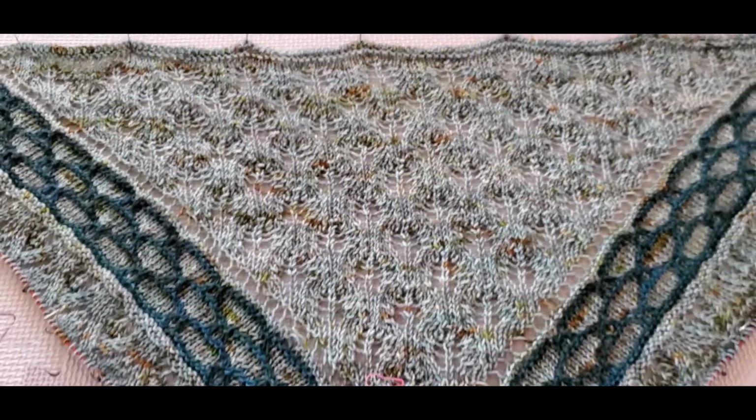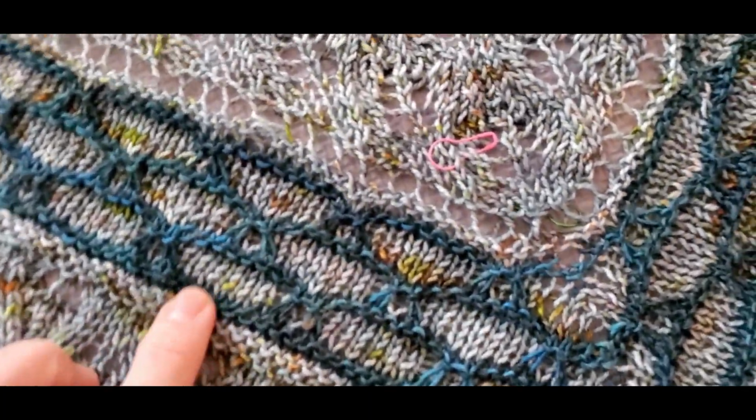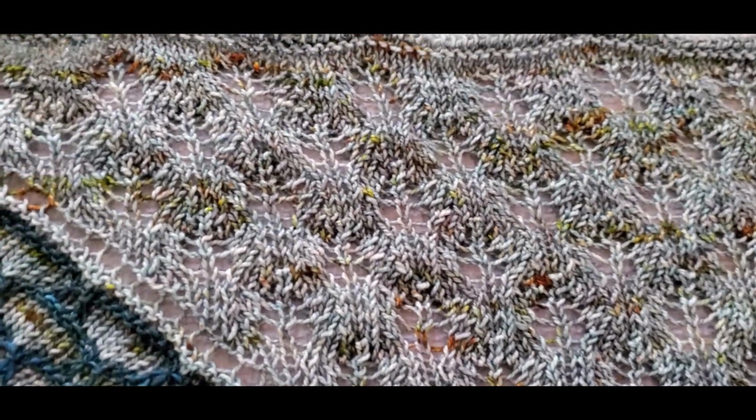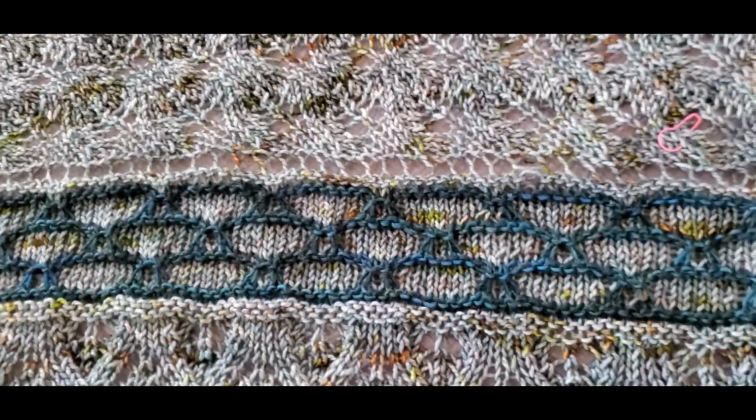That was part 1 where we did the triangle. We picked up the stitches here, and then this is, of course, my color 2 coming in, knitting it. You can see the speckles. I think the more you knit it, the speckles become less of a deterrent to the lace. I don't know, maybe that's my wishful thinking. I still like it, even though it is pretty speckled. I still like it, and I love this.